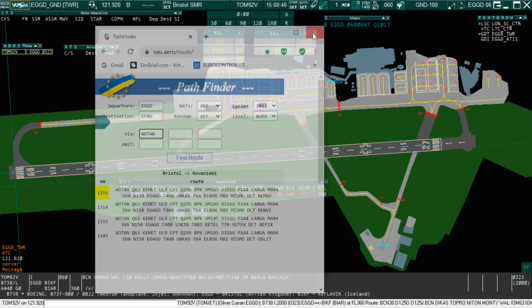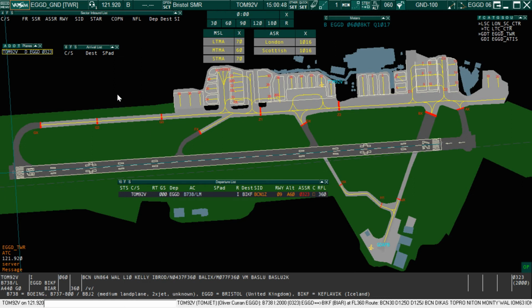Bristol ground, good afternoon. Tomjet 92 Victor, mic check. Tomjet 92 Victor, Bristol ground, very good afternoon. Readability 5. Readability 5, thanks. And Tomjet 92 Victor, we are at gate 22 in a Boeing 737-800 series, QNH 1017, information Bravo, requesting IFR to Keflavik.